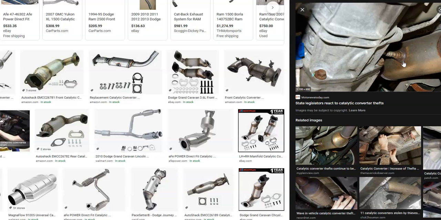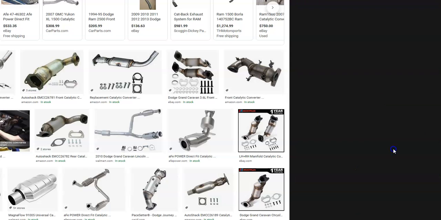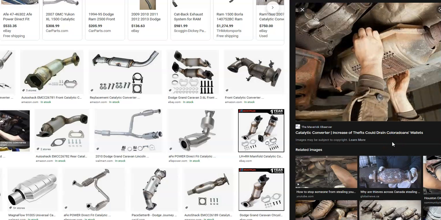And in some cases, one of the O2 sensors might be located on the catalytic converter itself, which you'll have to remove too. But the catalytic converter would be the next thing to go ahead and swap out, and would very likely at that point be the problem. And so that's basically it.